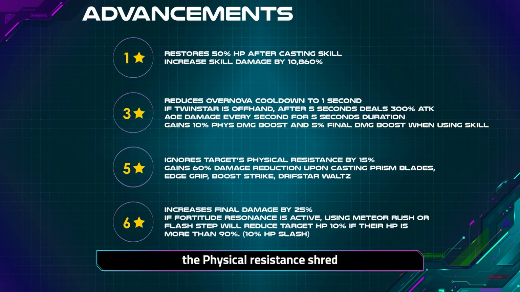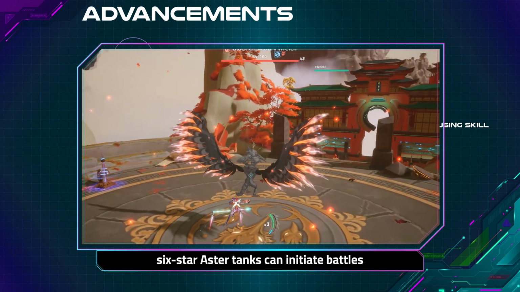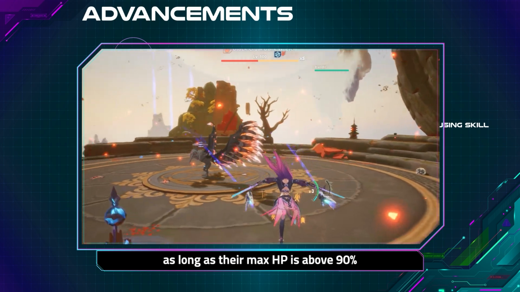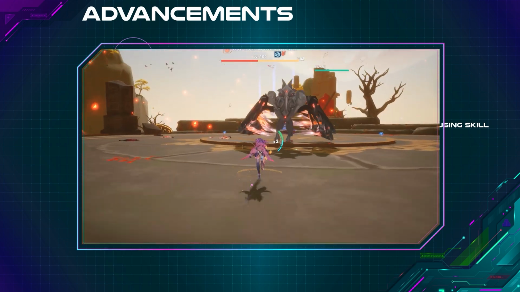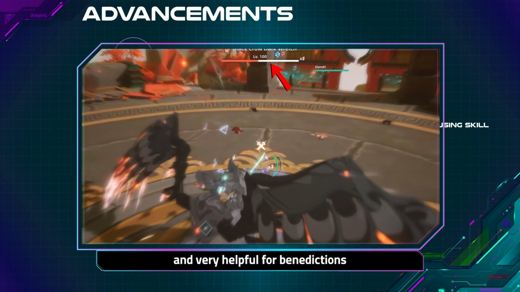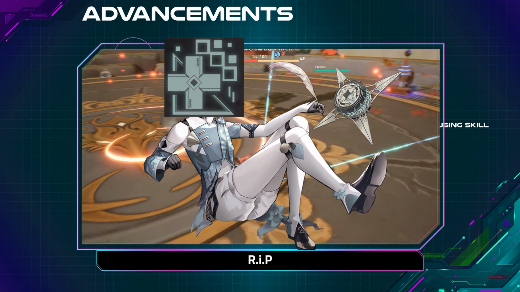5 stars grant you the physical resistance shred and the damage reduction buff. And at 6 stars, you gain the usual final damage buffs, important for DPS min-maxers, nothing out of the ordinary. Fortitude, however, a new ability is acquired. 6-star Aster tanks can initiate battles with bosses and chunk away 10% of their HP right off the bat, as long as their max HP is above 90%. This is superb for timer battles where you're racing against time and very helpful for benedictions that run Icarus comps. He can now rest. R.I.P.